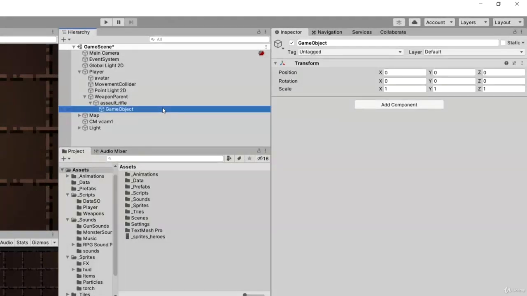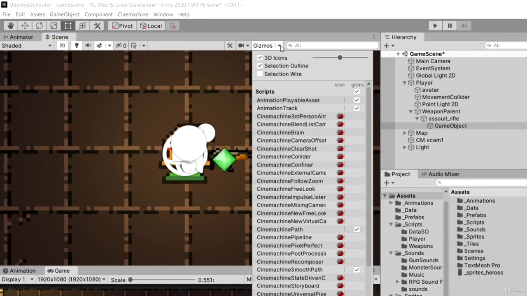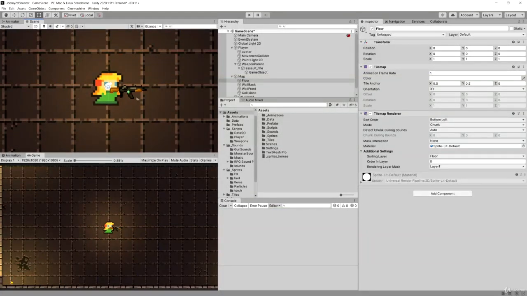What we can do to make it more visible is we can click in the inspector on this box, and we can select an icon for it. Let's choose this green icon, for example. And now we should be able to view it if we turn on gizmos in our scene view. You can see that it is pretty big. No matter, we can still use it. We can click on gizmos, extend it, and uncheck these 3D icons. So now everything will be smaller.